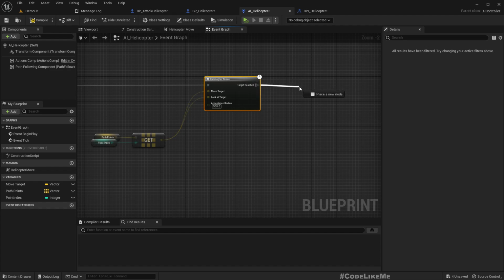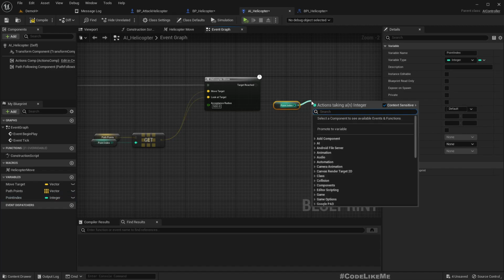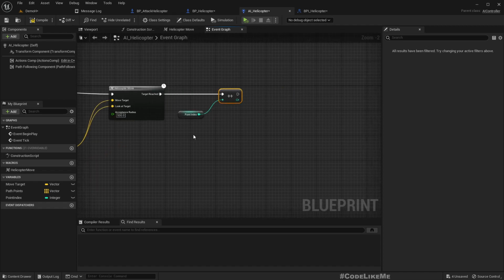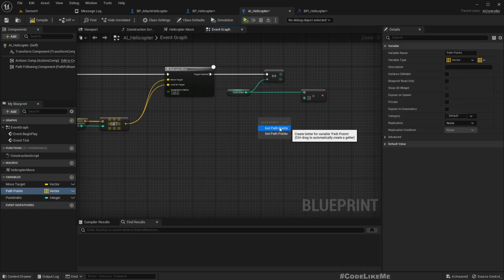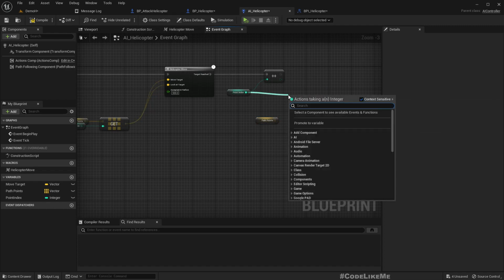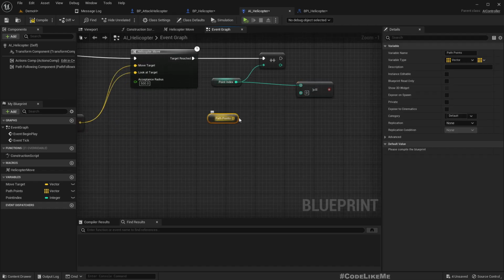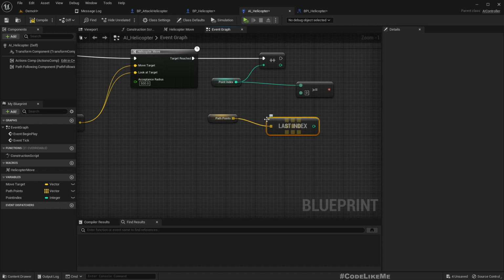And once the target is reached, I can increment the point index. Then if the point index is greater or equal to the length, or last index.